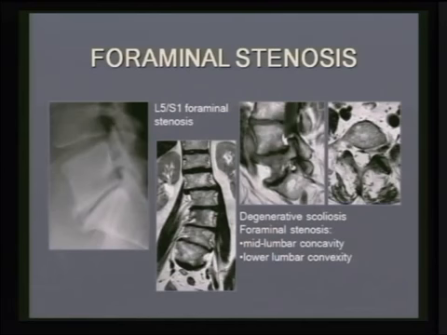So here are a couple of examples of foraminal stenosis. The plain radiographic findings, we see reduction of foraminal height due to marked reduction of height of the degenerate disc, and a small superior osteophyte also from the articular process. But what we don't identify is how much further compromise there is due to bulging disc, which we will see on MRI. This is an example again of degenerative spondylolisthesis, and the classical pattern of foraminal compromise here is the involvement of the mid-lumbar nerve roots on the concavity of the curve and the lower lumbar nerve roots on the convexity of the curve.